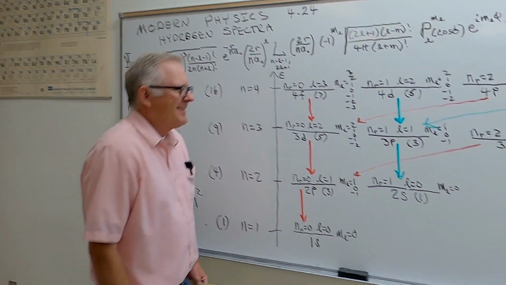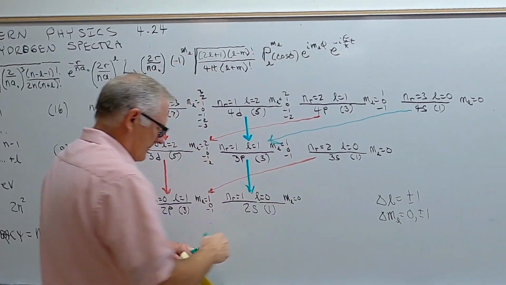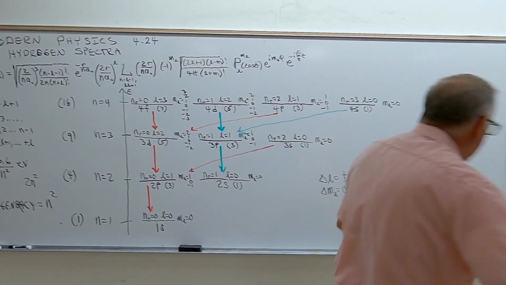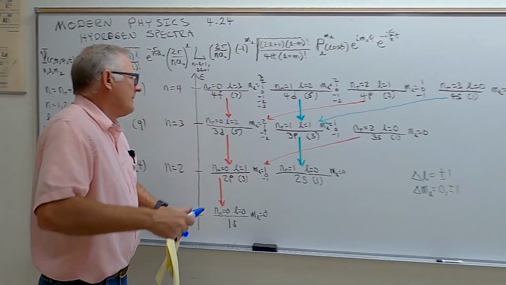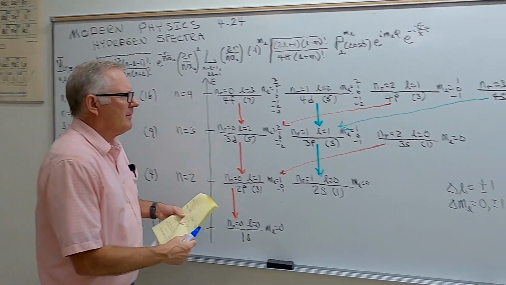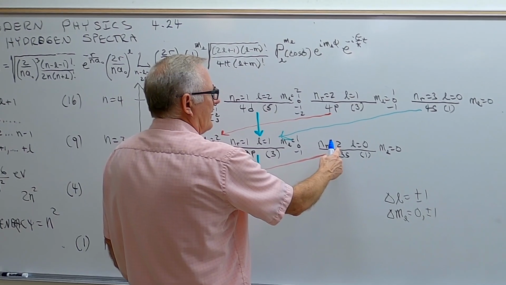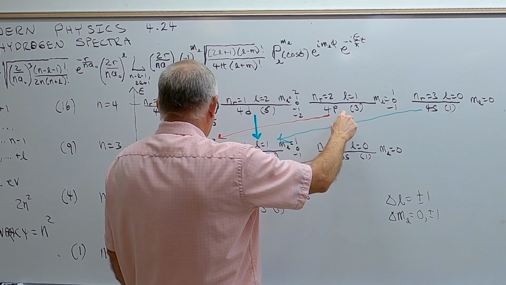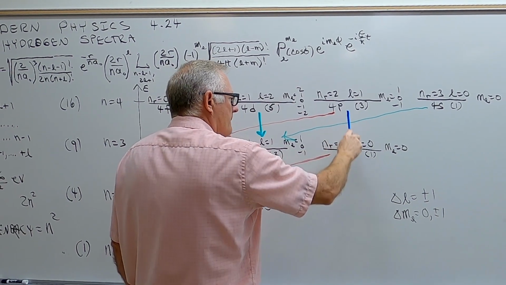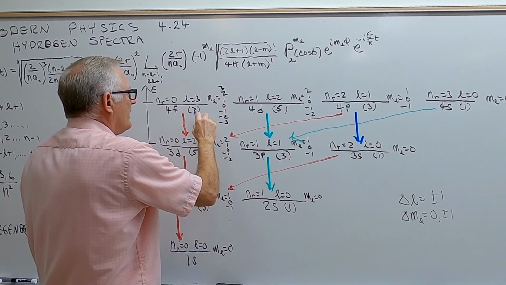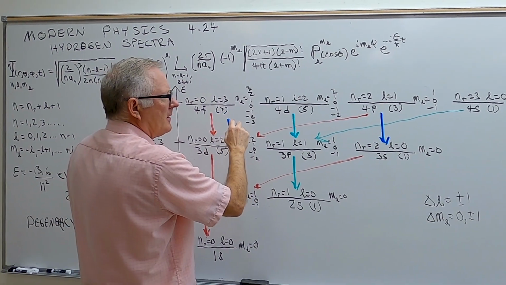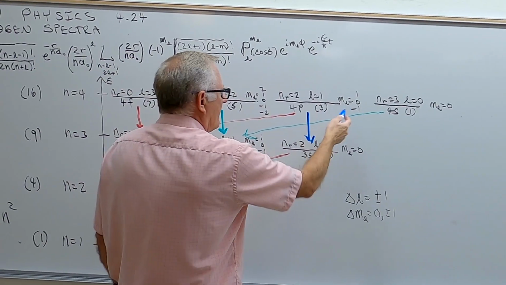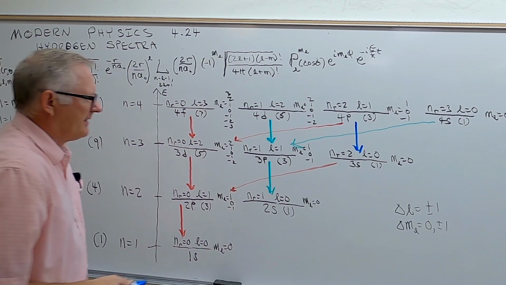How do we get into this one right here? Well, let me even pick a different color here. We need to jump from an L equal 1 state right here. So at L equal 1, we could be right here. I guess we could be, that was the only one. You can only jump. Yes, that's the only one right there.